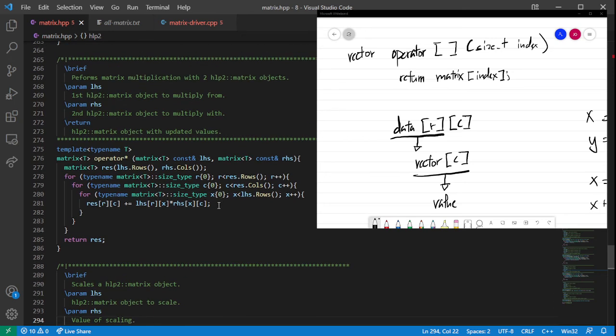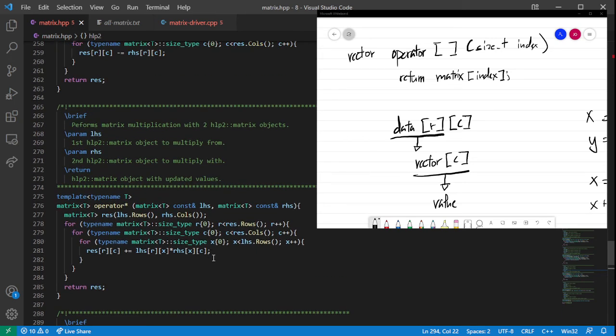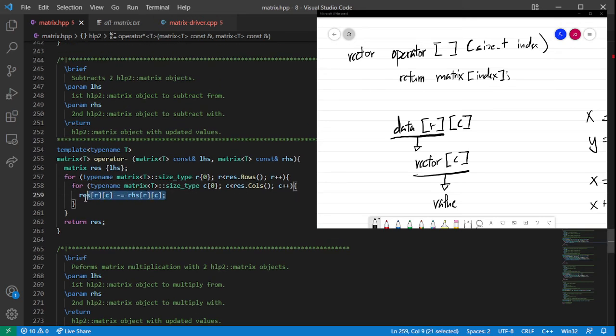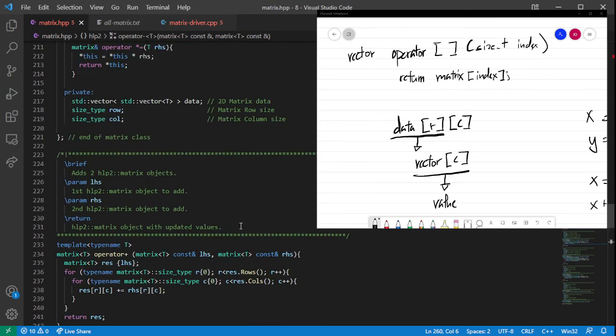I think some of them require an iterator, some of them don't. Like this one requires the iterator, because you need to know your R and your X, and your X and your C. Otherwise you're just recklessly going through the data inside the matrix, it won't make sense. You can try by yourself. Maybe you can figure out a way to do it, but it's better to use the brackets overload so that you have a solid iterator. You know what's going on.